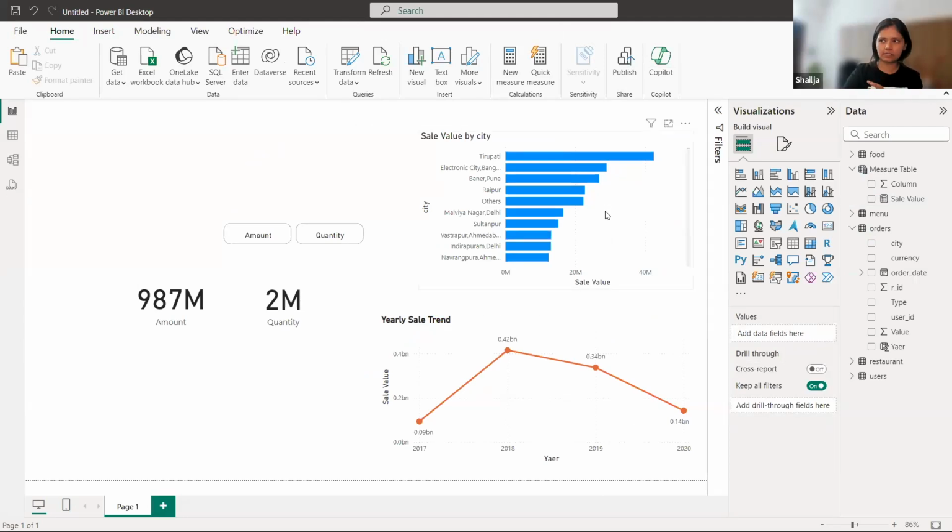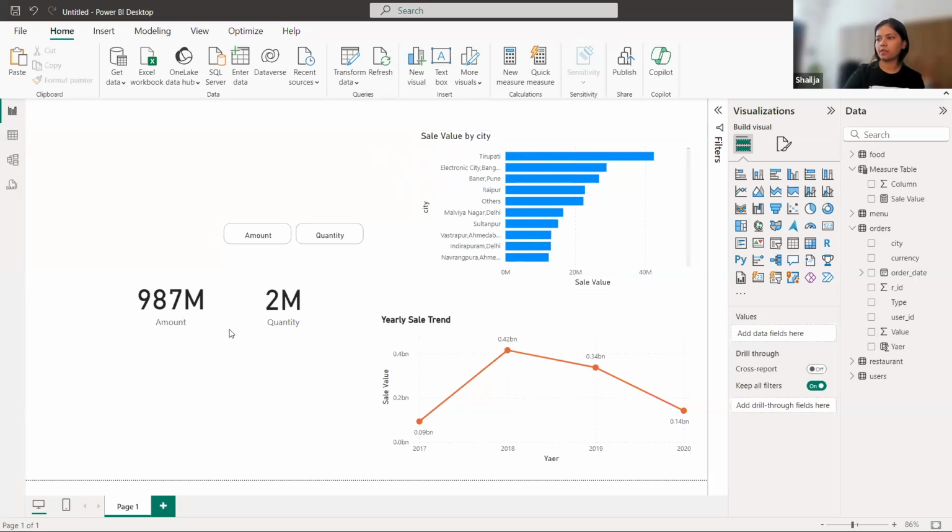Can we do that? Yes. How will we do that? We'll just see. Okay. So for now, I've removed any slicer or anything on top of this particular visual and keeping it like this. We'll come back here so that we can add these dynamic capabilities of filtering this visual basis on the buttons, which will have values like top 5, top 10, top 50, top 100, etc.